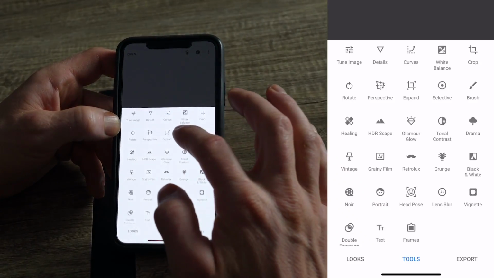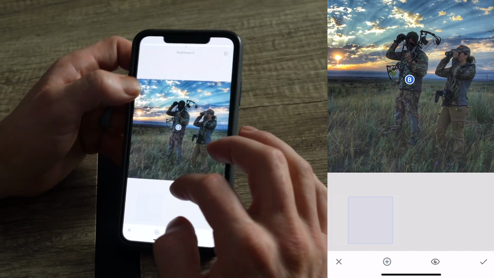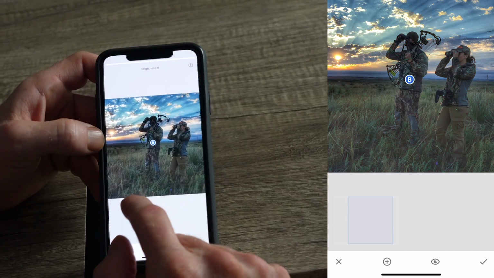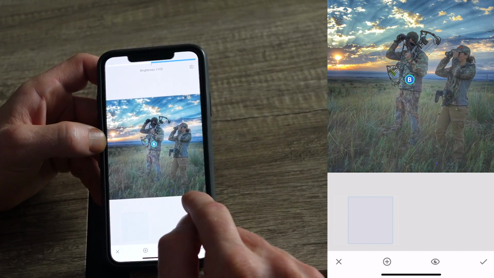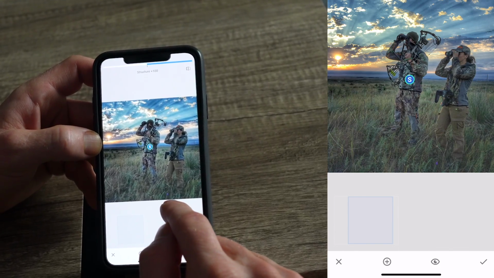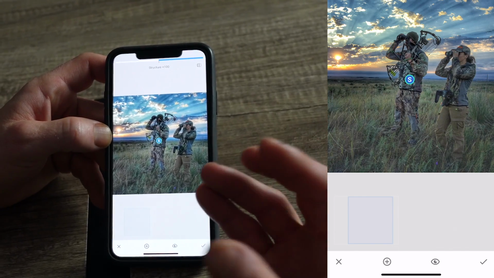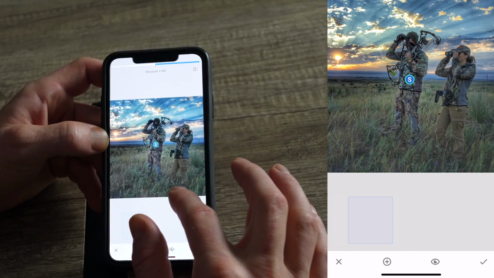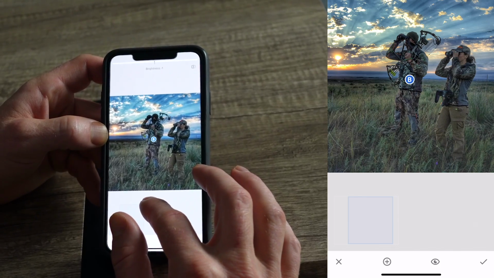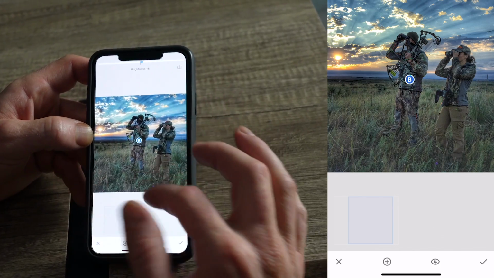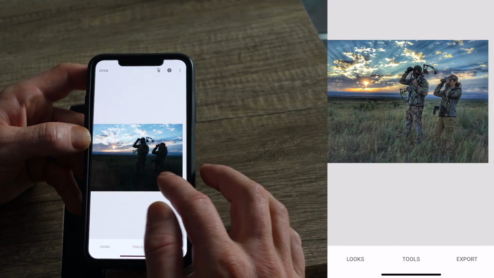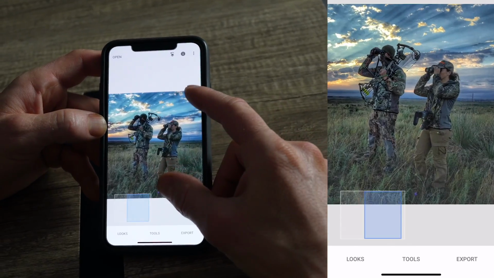So I'll go to Tools, Selective, and I'm going to click on me, and then swipe this down to where it's just Sarah and I. So expand it to where it's Sarah and I. Then I'll increase the brightness. That's not terrible, so let's just increase the structure. There we go. Structure also helps pull in colors and details. So you can kind of see there. I'll increase structure, reduce the brightness just a little bit because it'll take away that halo effect. Now we're talking. So this is before and after. I mean, we're making some amazing progress.